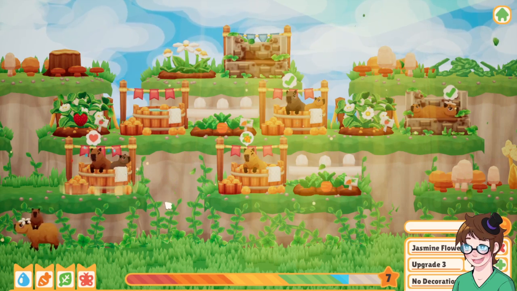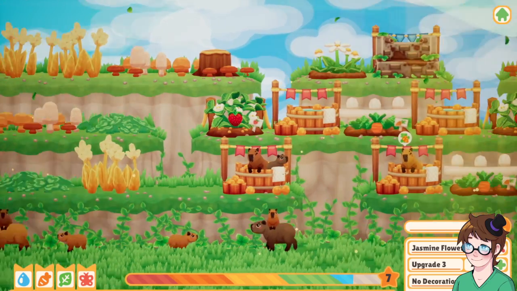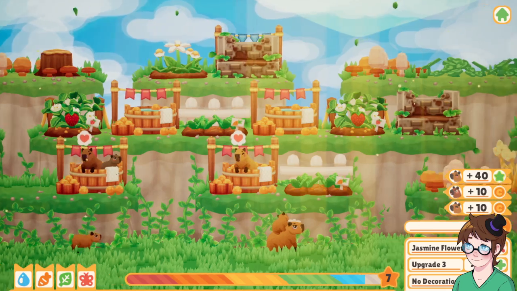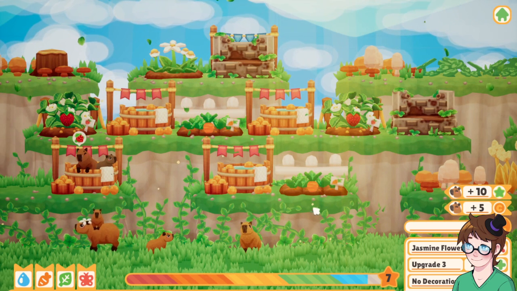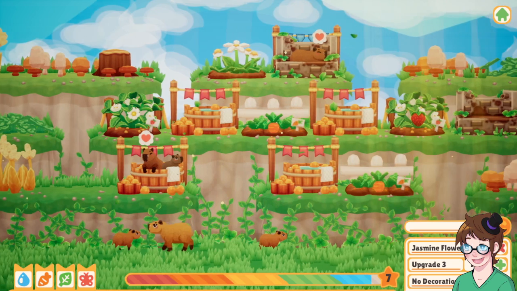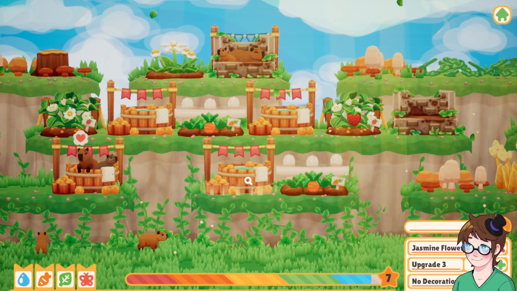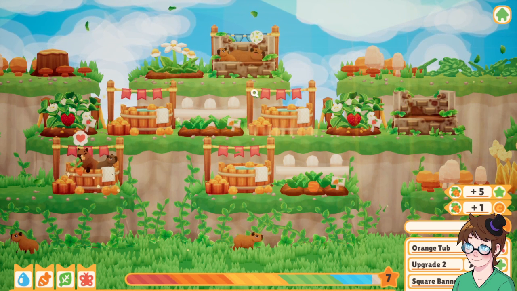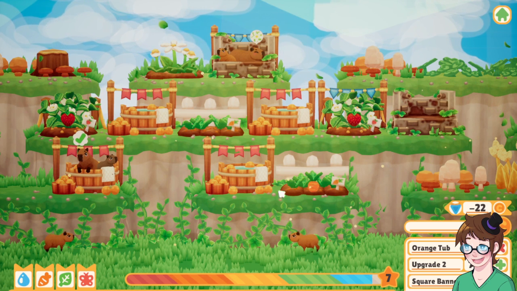Maximum power. Oh, I could have put it in the mud bath. You want carrot? You want carrot? You're happy. Sometimes there's a lot of capybara traffic, and sometimes there's just not. You need a friend. I wonder what happens when I upgrade these. Do the banners make them happier?